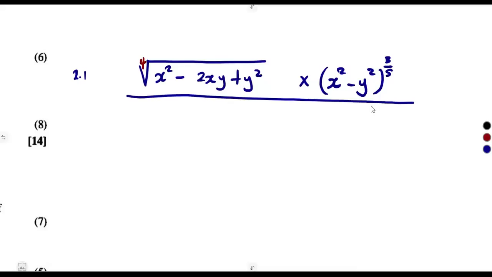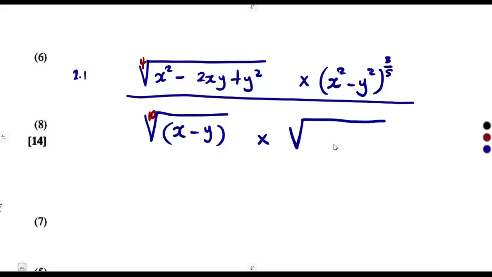Everything like this, it's over what? It was the 10th root. We've got cube root, we've got fourth root, we also have the 10th root. So this is the 10th root of x minus y, like this, which was being multiplied to the 5th root. So it was the 5th root, like this. Then we are given x plus y to the exponent of negative 2. So this is it, guys.